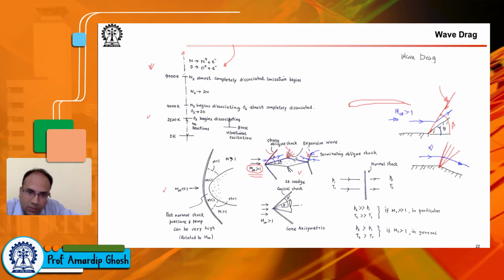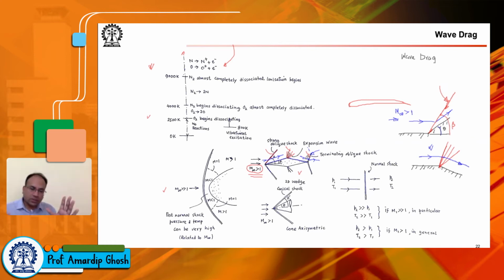So we have these expansion waves, and all these shock waves, expansion waves, etc., influence the distribution of pressure on the surface of these wing cross sections. In fact, once you know the pressure distribution, you can calculate the resultant force. The force normal to the direction of the relative wind is actually the lift force. So the lift is actually generated because of this pressure distribution created by these shocks and expansion waves. Similarly, the force in the drag direction is also due to the pressure distribution.